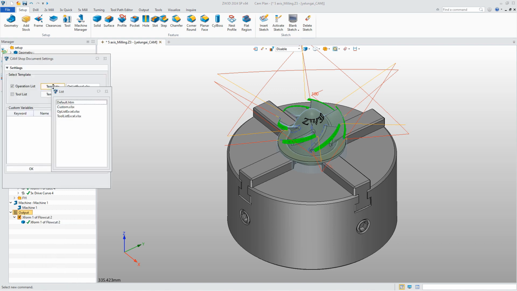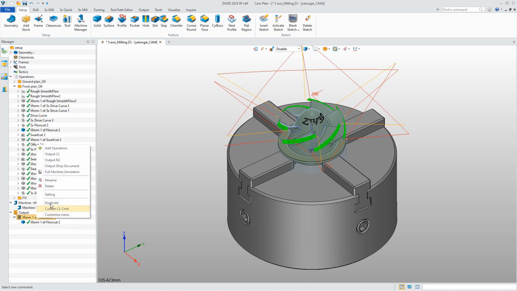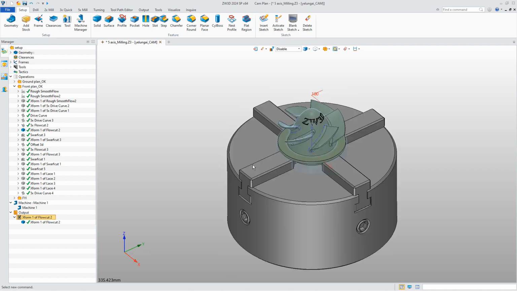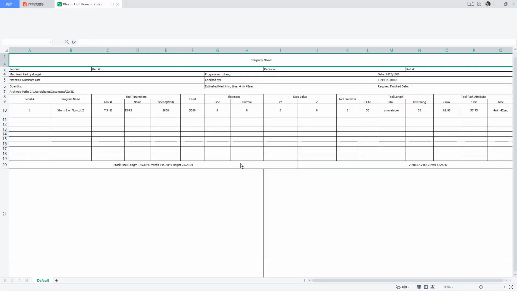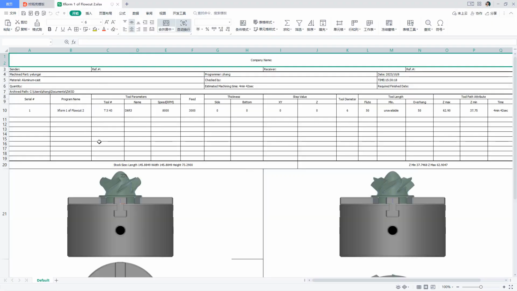Set it as the operation list output template. And output the operation list. We can find there is no operation name column now.